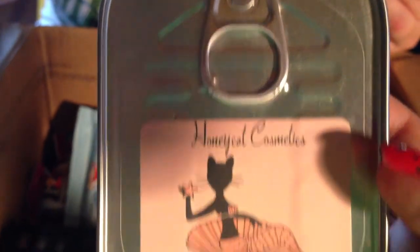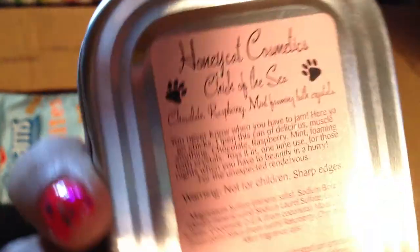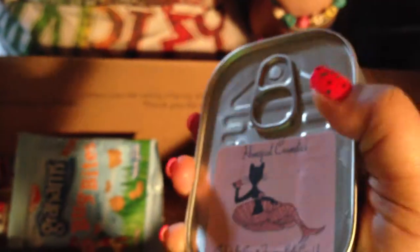There's Honey Cat Cosmetics Chick of the Sea Foaming Bath Crystals. I've never tried these but I'm waiting to try them probably tonight. I love the container — you actually have to pull a pop tab to get into them. I think that is neat packaging. I'm actually going to look them up online because I think they'd be great to put in the gift baskets I do at Christmas.